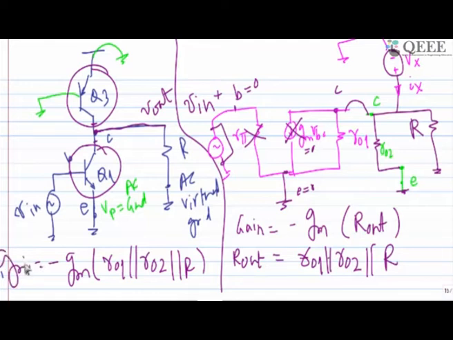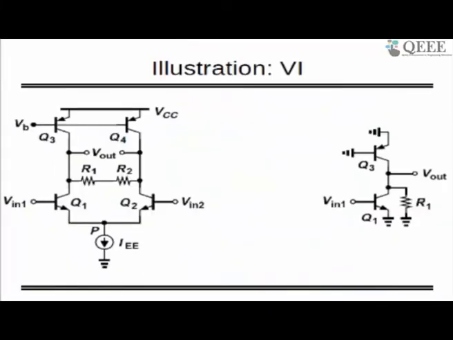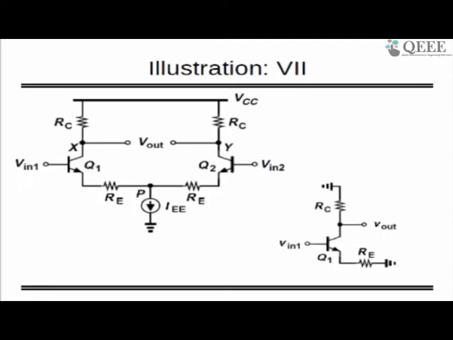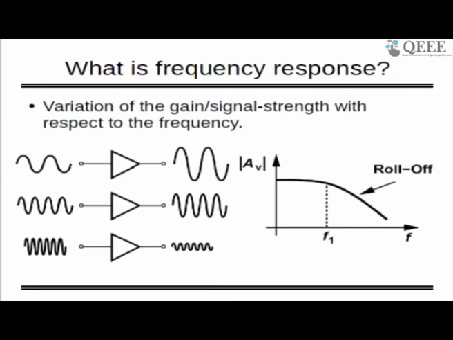This is the gain. You can check the answer. If you want to know how it's happening by KCL and KVL, that can be seen in the book. It's also given in Behzad Razavi. If you follow that book, you will have these answers. These are taken from there only. I'm skipping this because we have not much time.